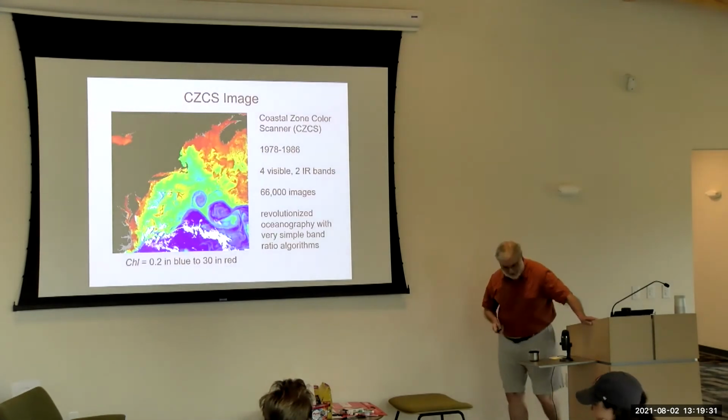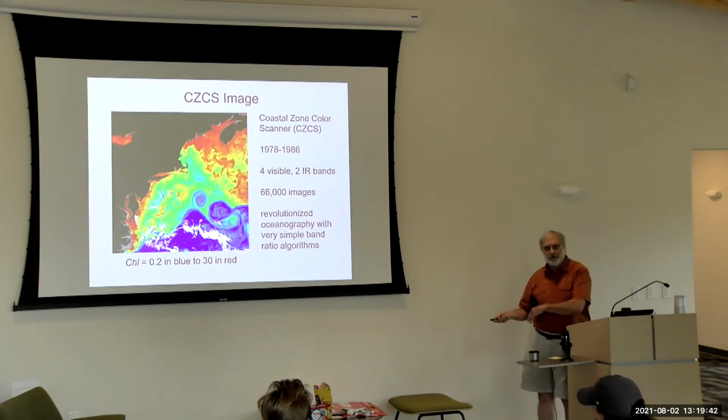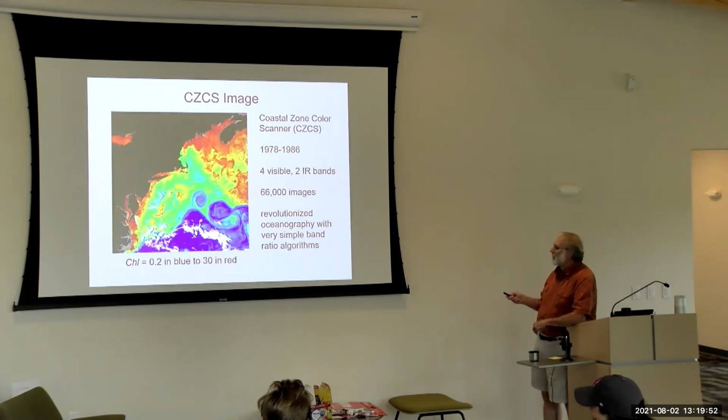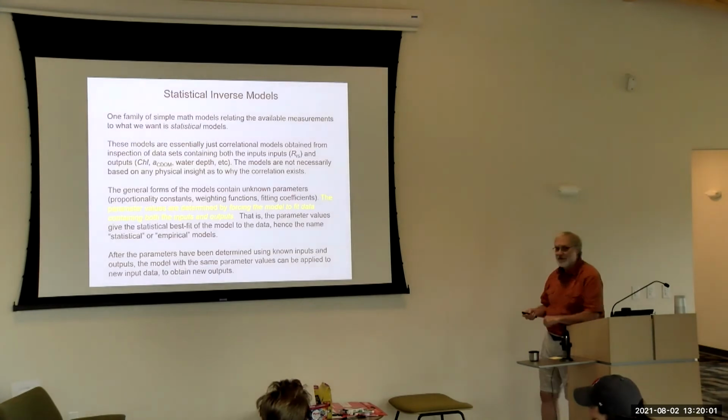Okay, so they did that. They persuaded NASA to launch this Coastal Zone Color Scanner. The idea is it would be useful for mapping things in the coastal zone. It actually worked much better in the open ocean than it did in the coast, but that's part of what they learned. So it should have been called the open ocean color scanner. Anyway, it had 4 visible bands, which you see here, and then there were 2 more out here in the near infrared that they used for atmospheric correction, like we talked about on Friday.